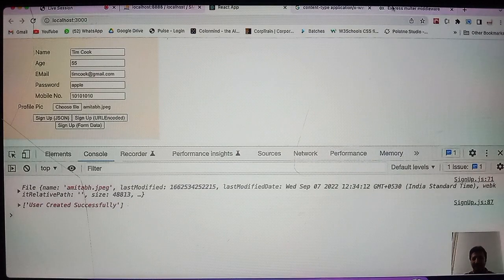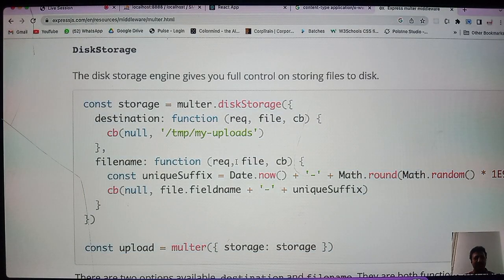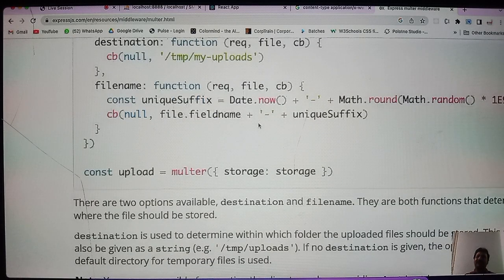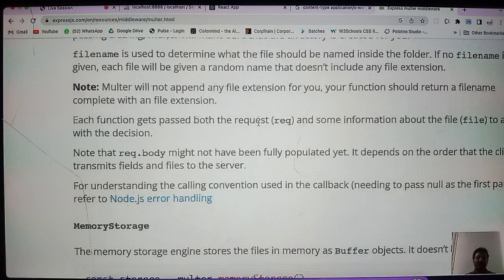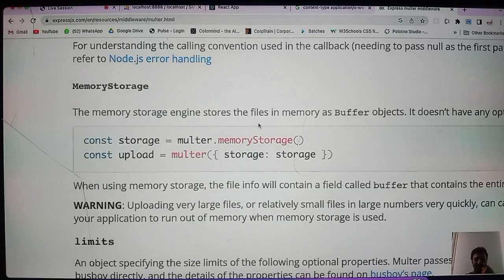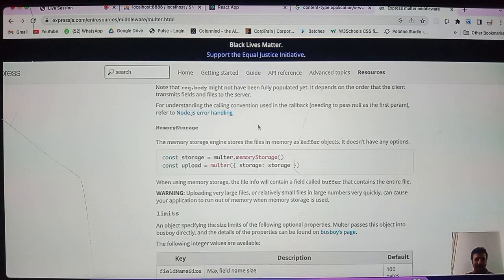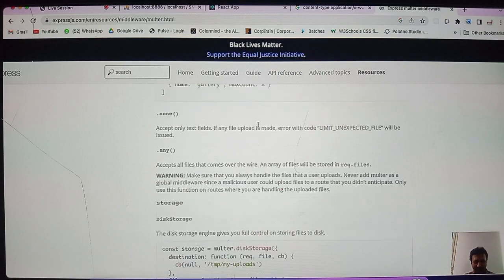Everything is mentioned there. Go to Multer, go to disk storage. You just copy paste. You just specify the folder you want. Don't give slash. Just specify the folder you want. And wherever you want to use it, you just specify upload.none or upload.array or upload.single like that. That also you can find here actually.